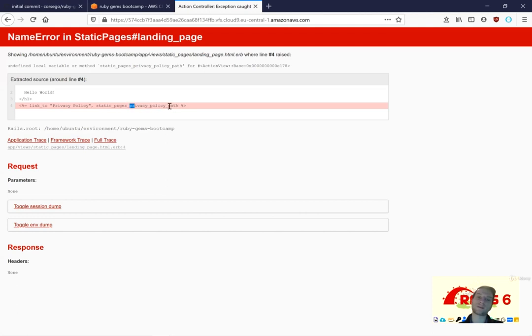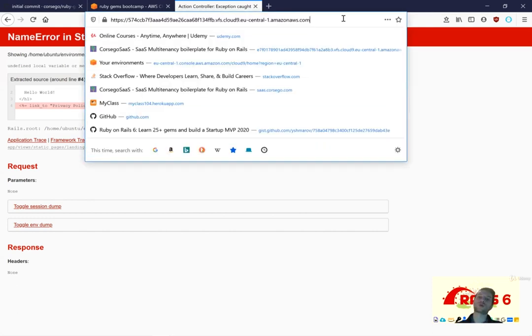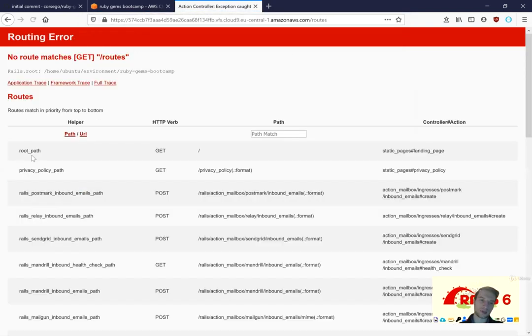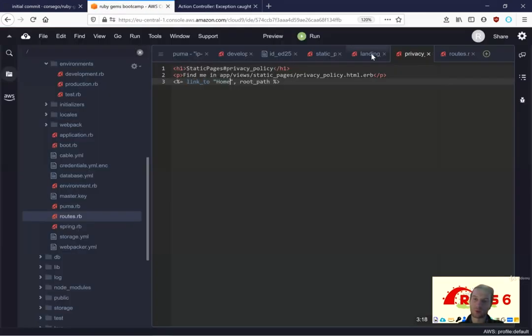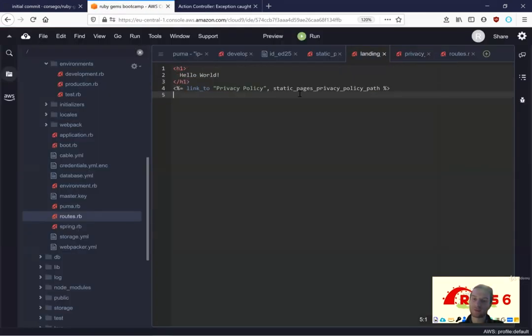We'll just have privacy policy path. We can check it in our routes. Here we have our root path and privacy policy path that leads to the controller named static pages and the action named privacy policy. So we're going to our landing page, and here we're going to have just privacy policy path.